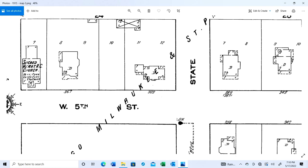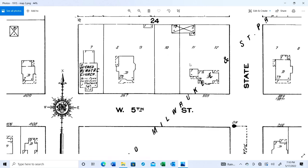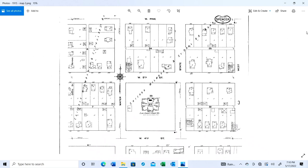And then here's the wood frame Catholic Church on the corner of 3rd Avenue and 5th. And then later, you're going to see the Catholic Church is a masonry building right over in this area. And I think at one time, a really old one, I think it jumped again. They might have had a church over here first, then they went over there, then they went back over here. Then the School of Business gets built in this area when they built the church out west. And there's the Baptist Church right there where we're sitting today.